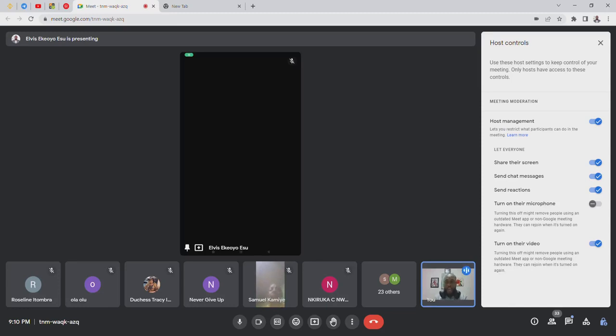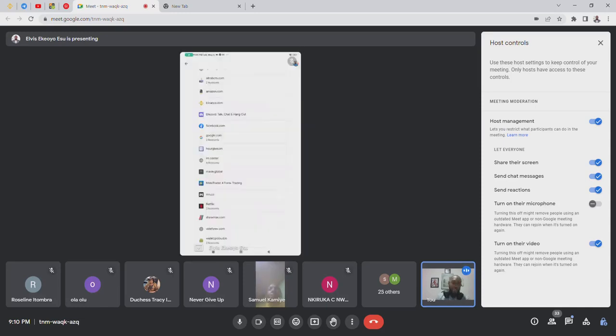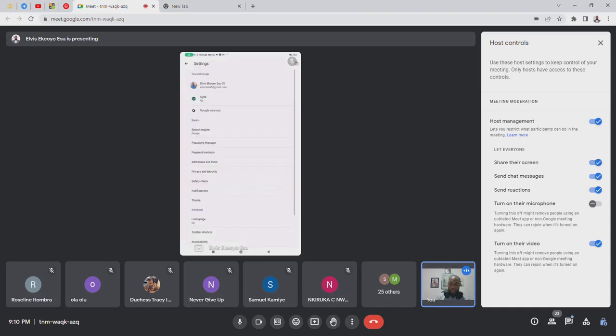Now because it's a security feature, that's why the screen has gone blank, so that nobody will be able to see the password. So it's just like maybe your Google Authenticator. Whenever you get to that page, it goes blank so that nobody will see what the code or the password is. So that's how you locate that on your Chrome, passwords that you've backed up.